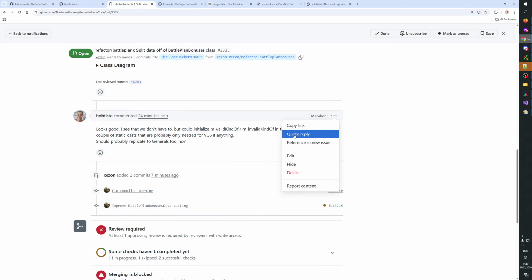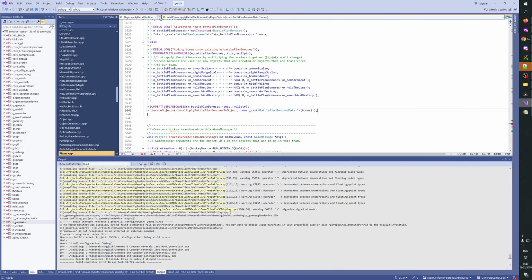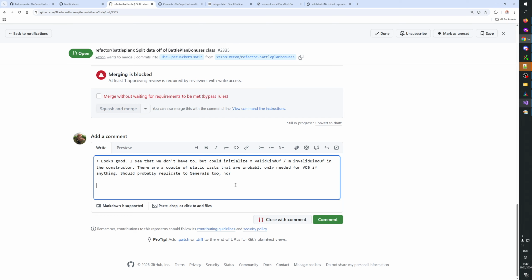Okay, so quote reply. So the kinds are default initialized to 0, so no problem.